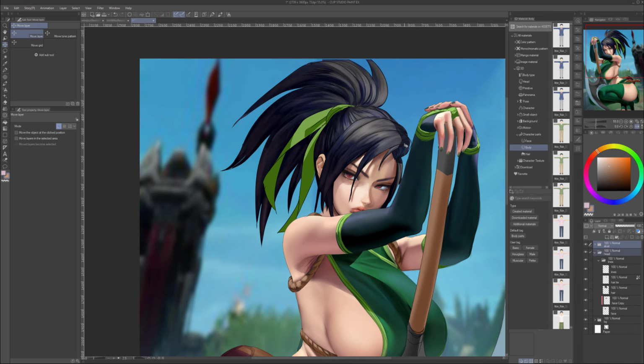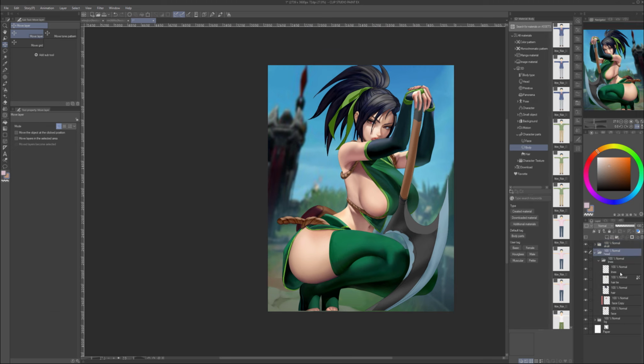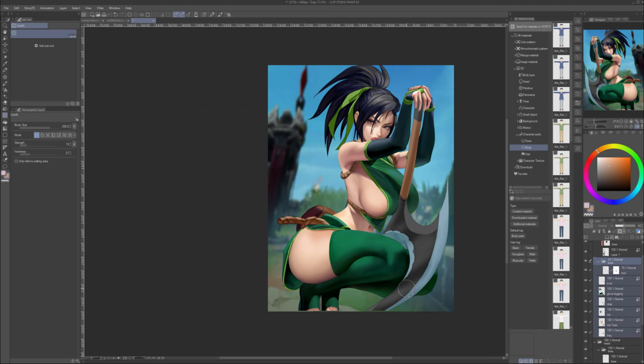Move the whole body up. Move the body up and then I will use the warp tool and then bring her legs down and maybe make it a little longer maybe.